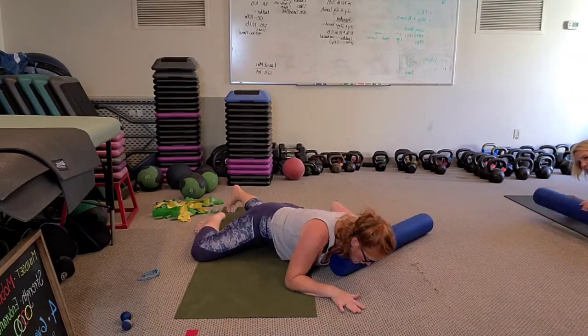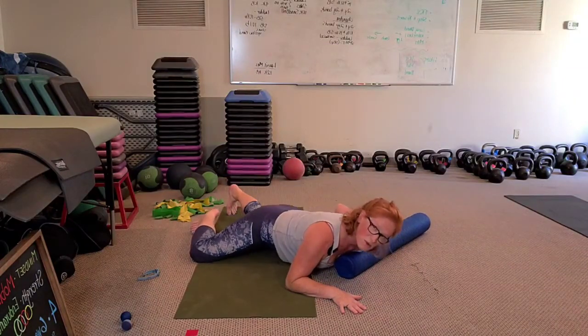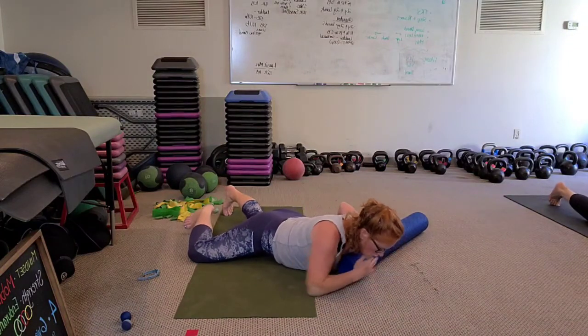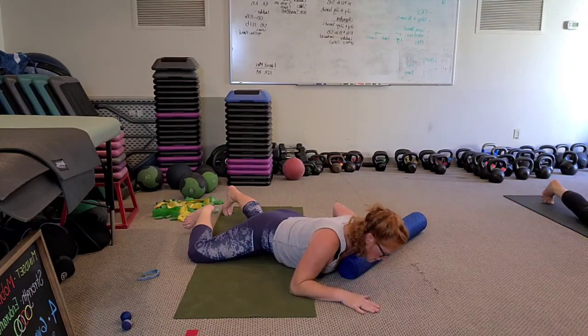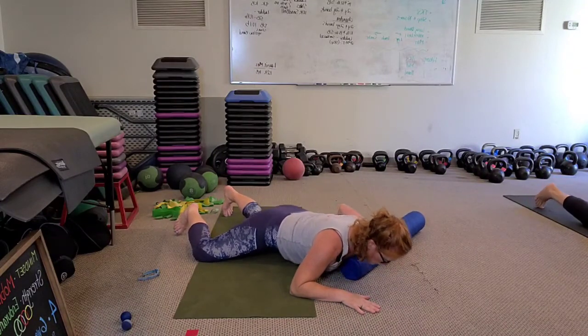You can bend the knee, and then you're just going to roll back and forth. You can lift the hips up. You can see how this is a little bit of an awkward position to get into, but it's really opening for the chest and for the sternum. Back and forth.